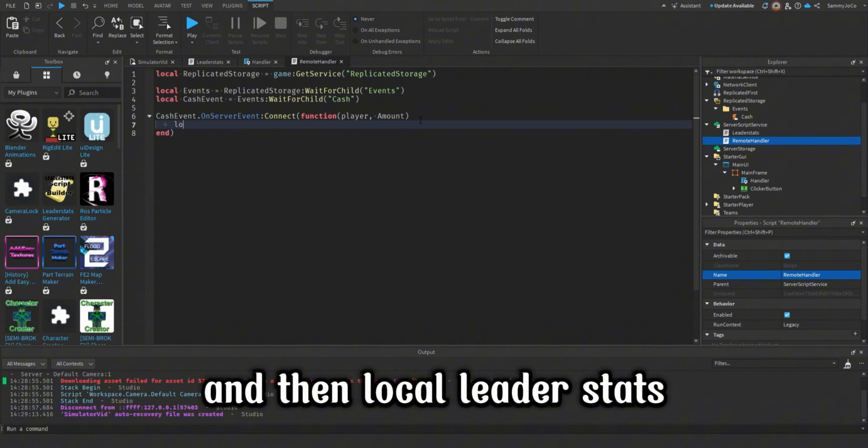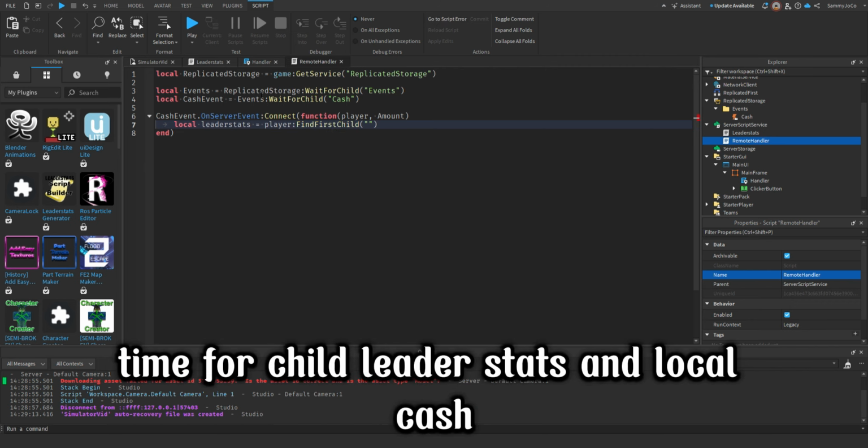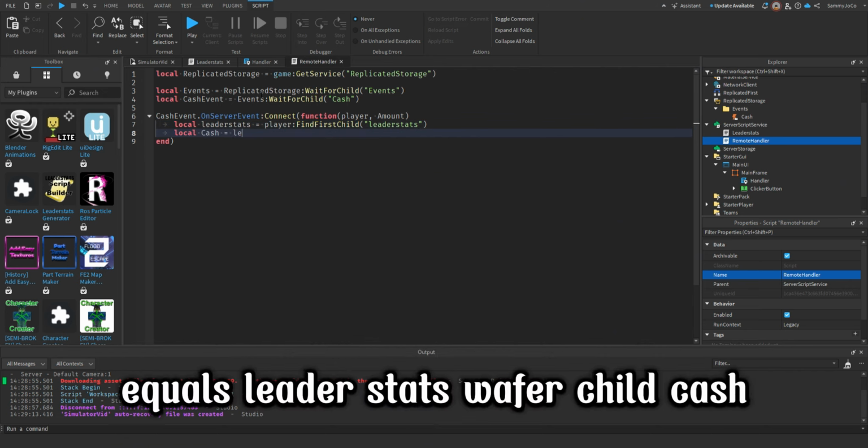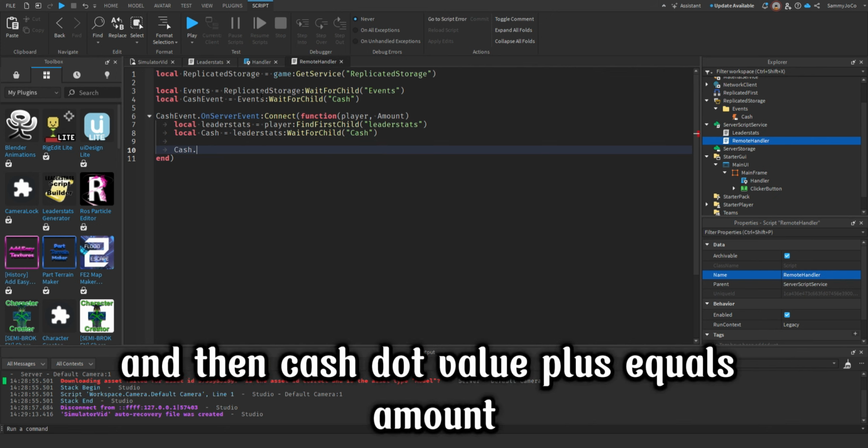And then local leaderstats = player:FindFirstChild("leaderstats"), and then local cache = leaderstats:WaitForChild("cache"), and then cache.Value += amount.